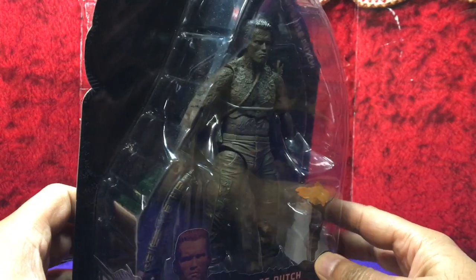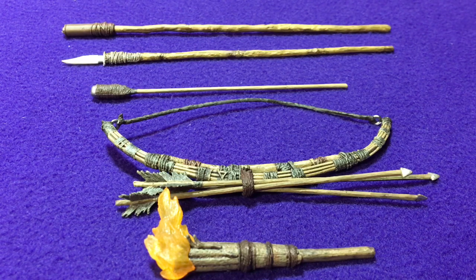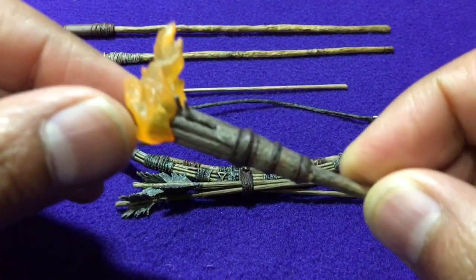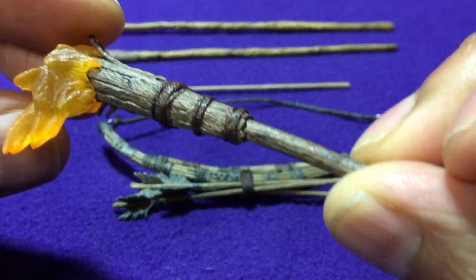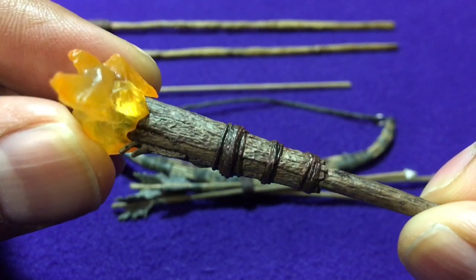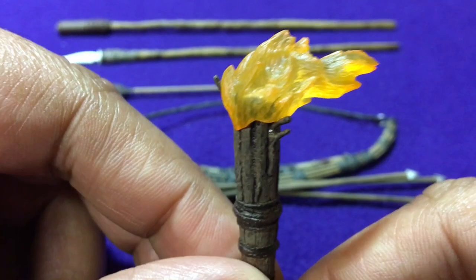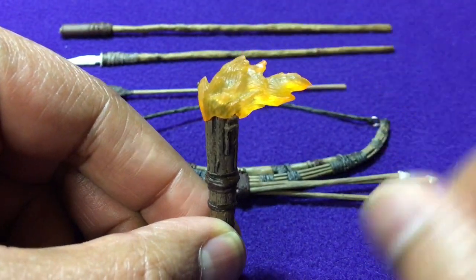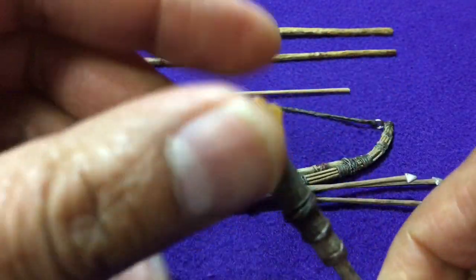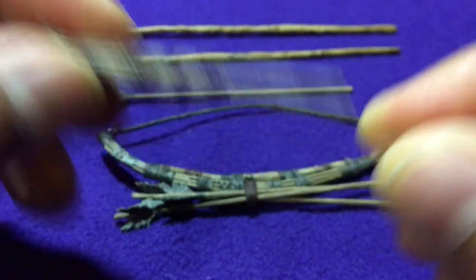Let's go and open this one up — not because I got two. Alright, let's start with the accessories, there are many. There is the torch right here. Paint application, texture, everything here is 10 out of 10. You cannot go wrong with that kind of detail on this 7-inch figure. It's absolutely beautiful. There's the flame reflecting the flame in the movie — wind blowing, going to one side. It's really, really good right here.